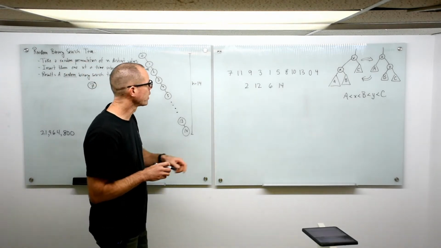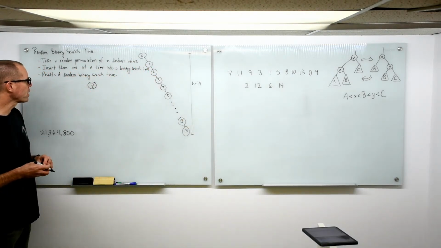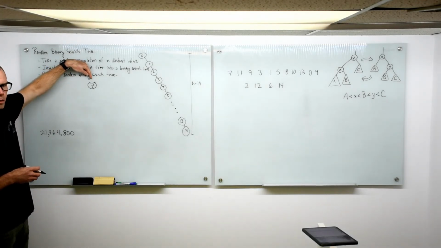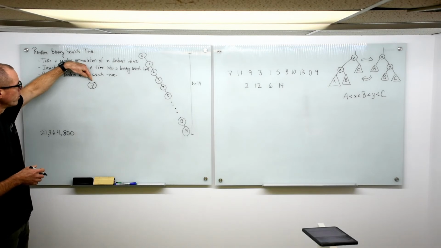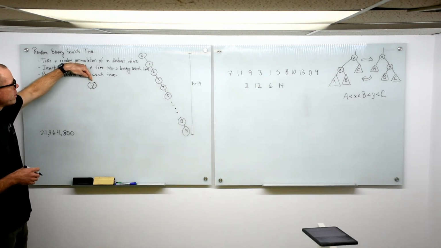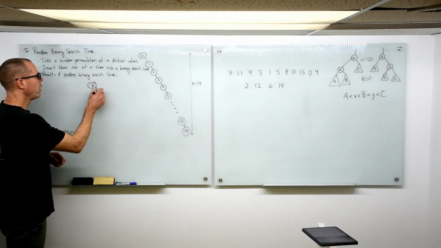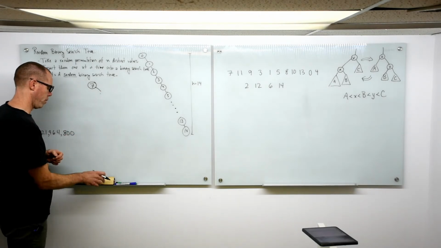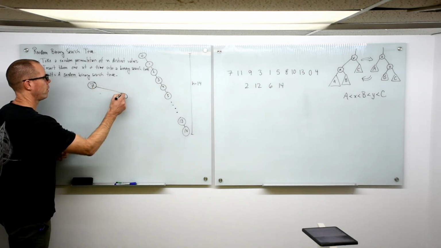number 7. Next, we want to add the integer 11, and we went over this last class, but let me remind you, when you add something, you start at the root and you follow the search path for the thing that you want to add until you fall out of the tree. So here we start at the root, we compare 11 to 7, and 11 is bigger, so it's going to go in the right subtree, and we just fell out of the tree, so now we add the new node 11. Like so.